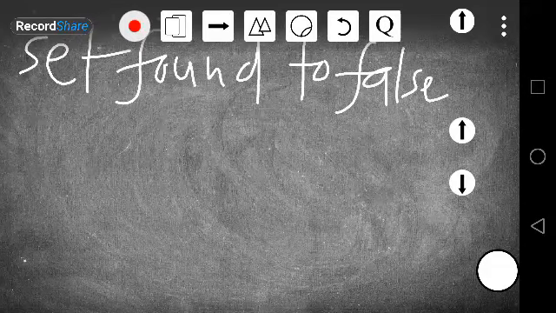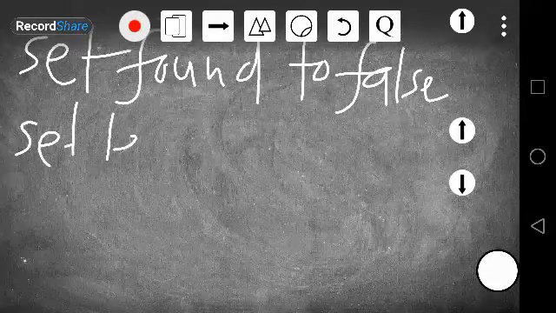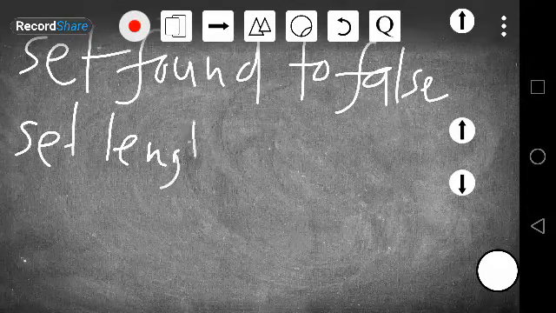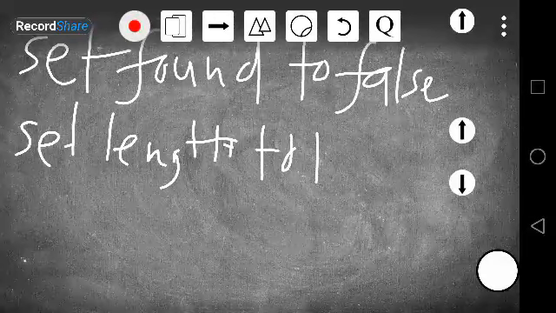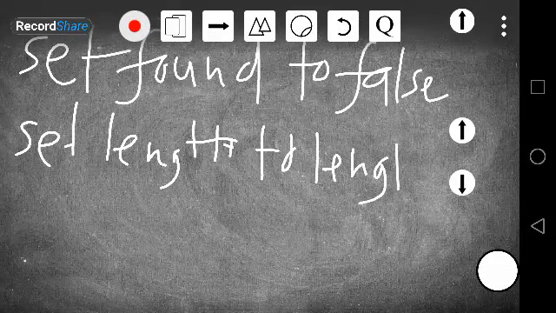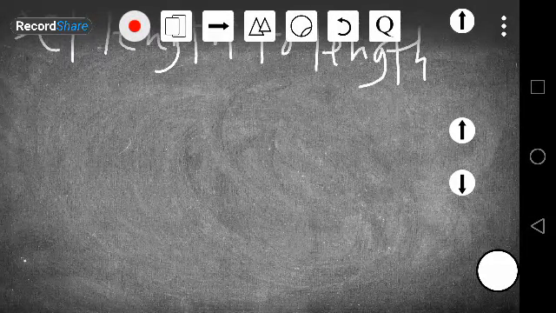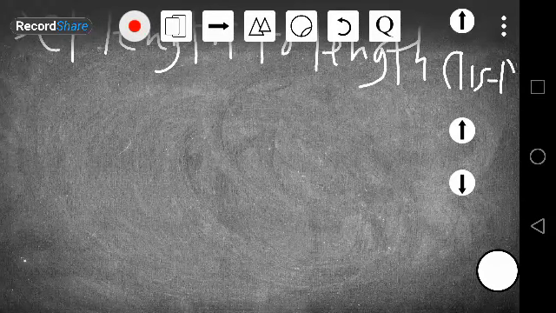Then after that, we set length to length of list, just like what we've been doing with the linear search.